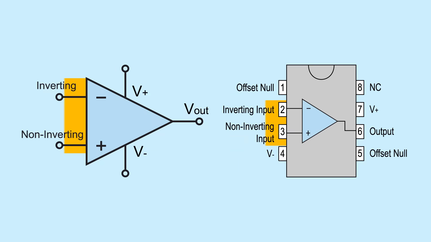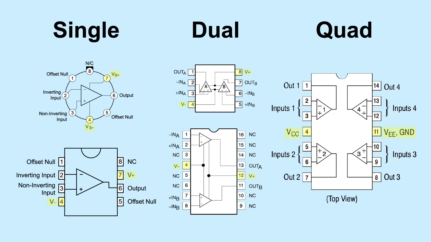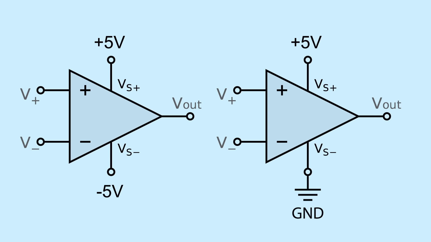A typical op amp has two inputs, inverting and non-inverting, two DC power supply leads, positive and negative, an output terminal, and sometimes a few other specialized leads used for fine tuning. The two DC power supply inputs usually determine the voltage limits of the outputs. They may connect to positive voltage and ground, or to matching positive and negative power supplies.